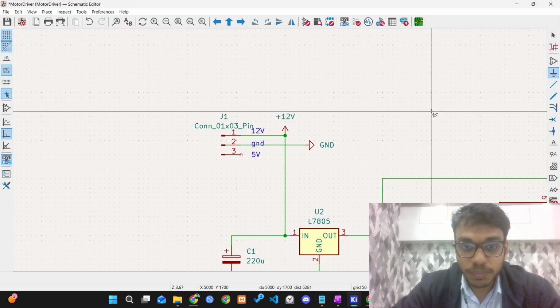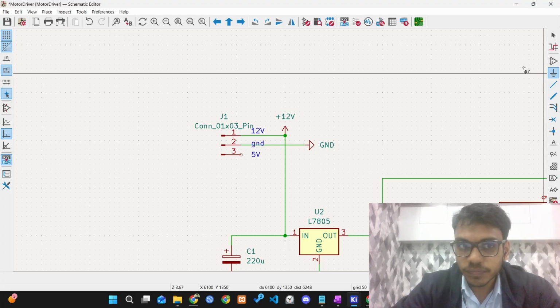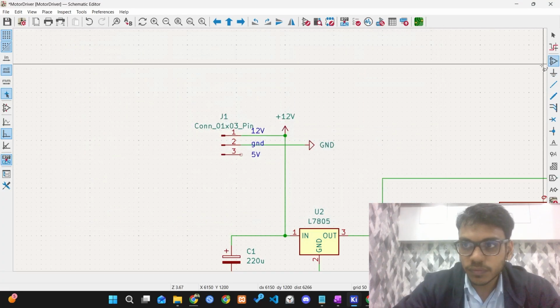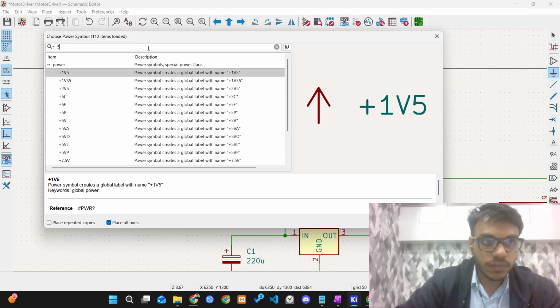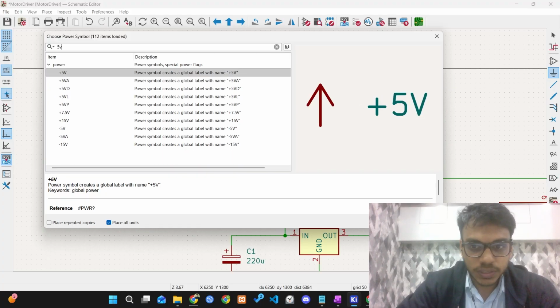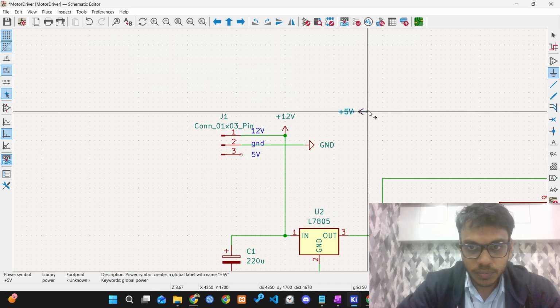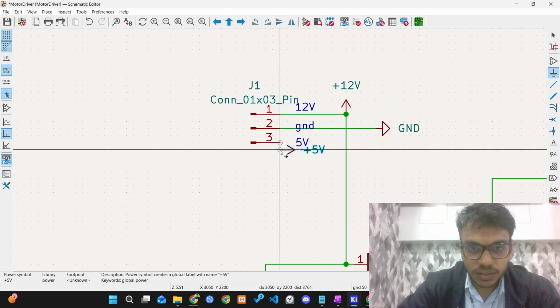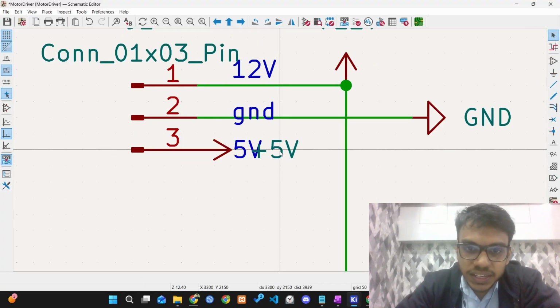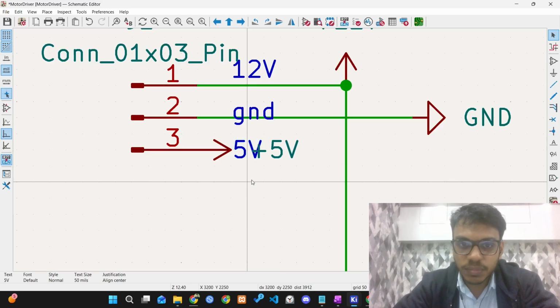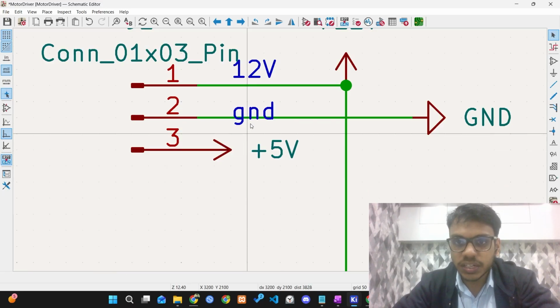Similarly, we'll place a 5 volt power label. We'll click on power labels, type 5V, +5V, press the R key and place it here. Now you can see the text is slightly irrelevant here, so I can delete this text by clicking on it and pressing delete.